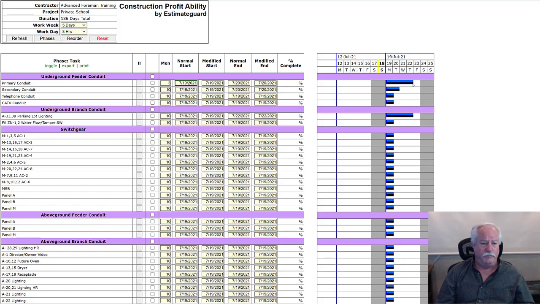You know, if you stick 10 people on it, there's probably going to be 5 standing around. If you need to hurry up and get it done quick, maybe you can throw 5 at it efficiently. But in order to keep up with the backhoe and the trenching and whatever, maybe 3's your best number.